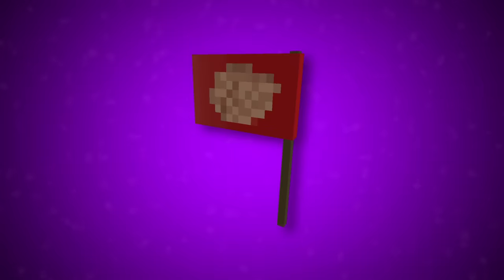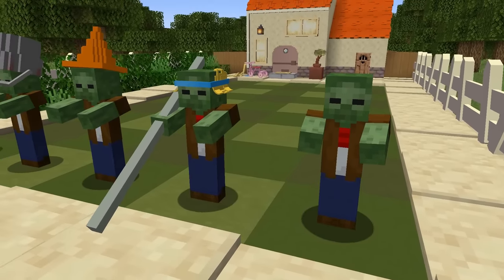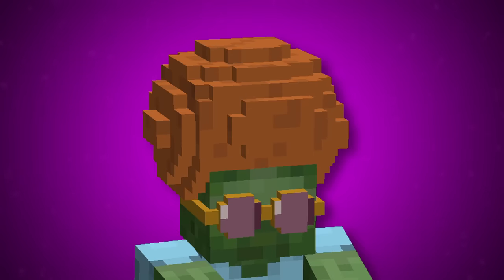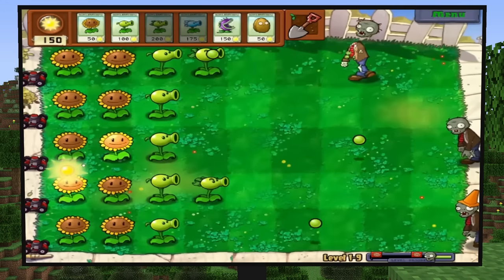Starting with the day zombies, I modeled their accessories, and even changed the zombie texture to make it match the real deal better. I then of course also made the night zombies, and wow, that hair is something else. After that, I needed a system for spawning the zombies at the right times.